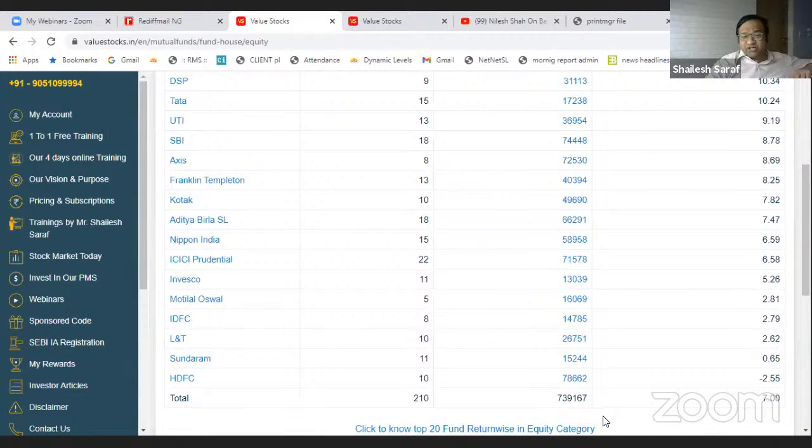Okay, HDFC is the lowest fund, which is the lowest performer, and has 78,000 crore rupees. Then you have ICICI, which is 71,000 crore rupees. Then you have Aditya Birla, Nippon has 58, and then you have SBI. So these 5 funds, which have the highest AUM, are all non-performers, and I will show you by data. Some funds may do well, but overall, they are not doing well in most of the categories. It is very shocking, and most of the money we put in these 5 funds only.